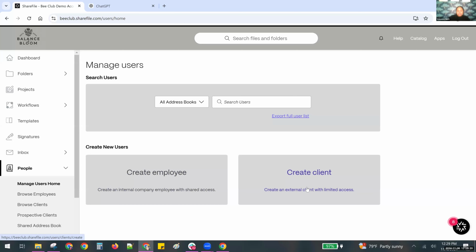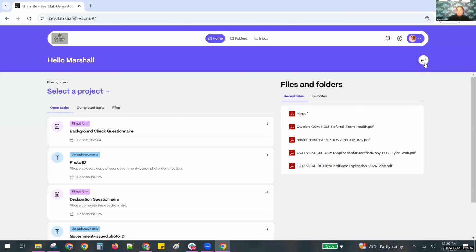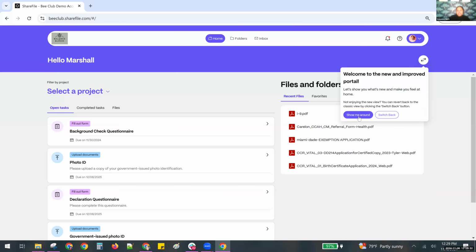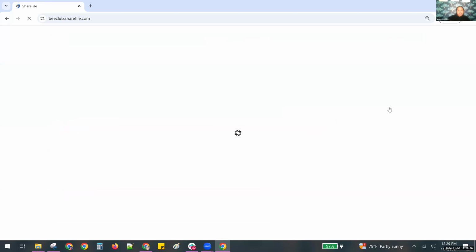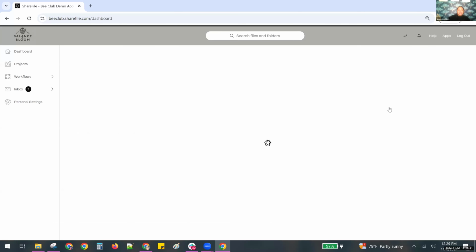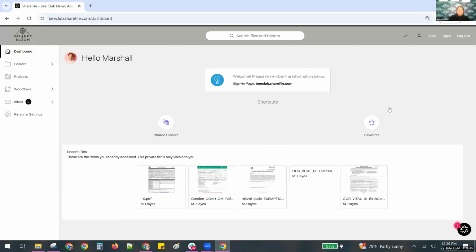Try creating an external client and then log in as that client so that you can see what they see, right? So they should see this view. To date, they'll see the classic view, and I can switch right now. And then when we switch back to default on November 20th, that's when they'll have to manually switch to the classic view.